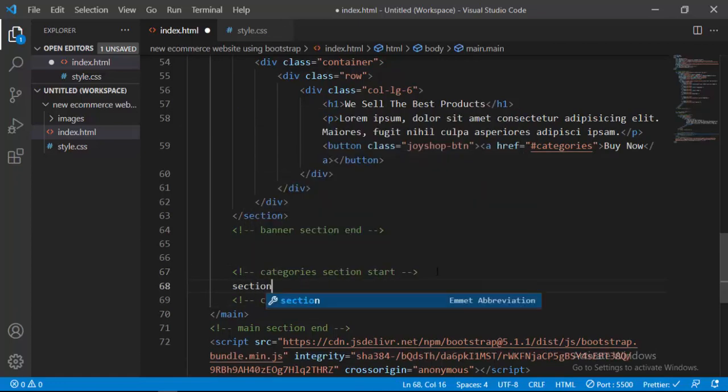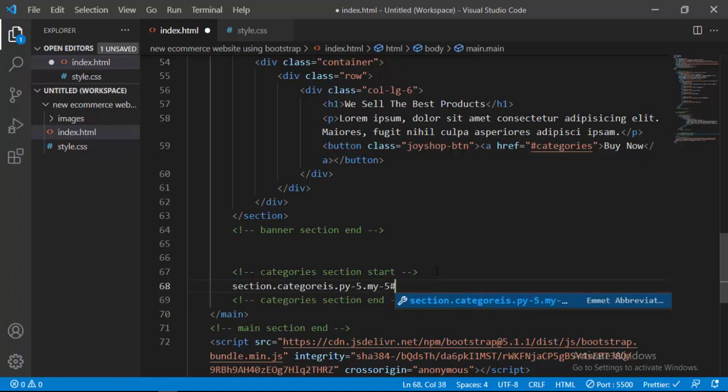So I say section, and it's gonna have the class of categories, and I'm gonna put an ID for it. Before doing the ID, I'm gonna give it a padding from the top of 5, and also a margin from the top and bottom of 5. Then I'm gonna give it an ID.